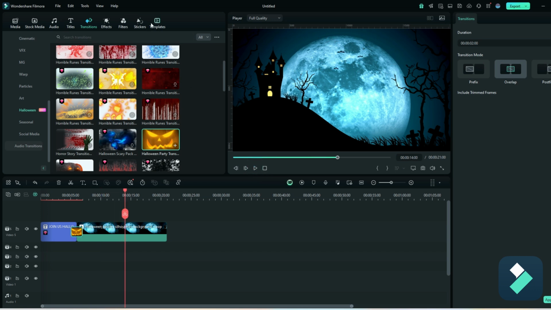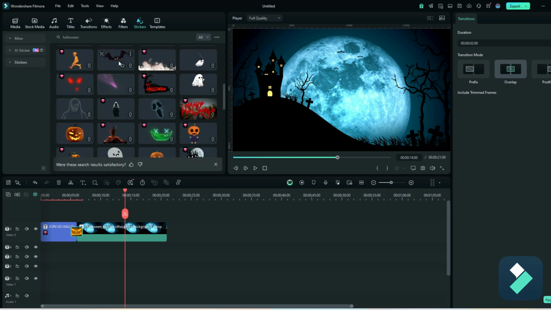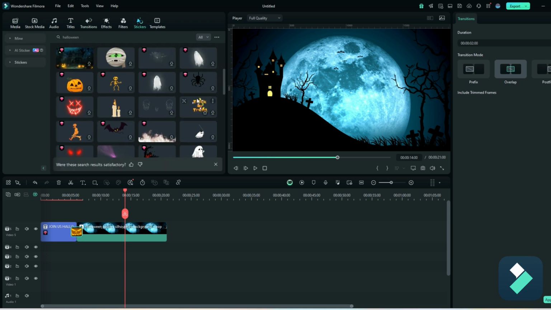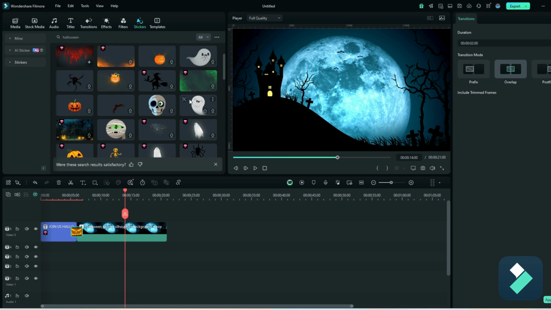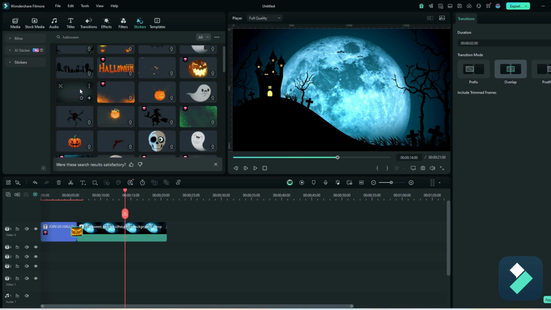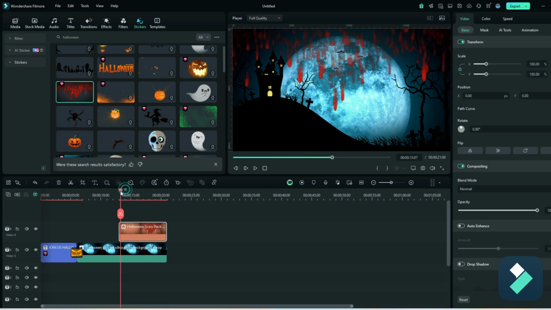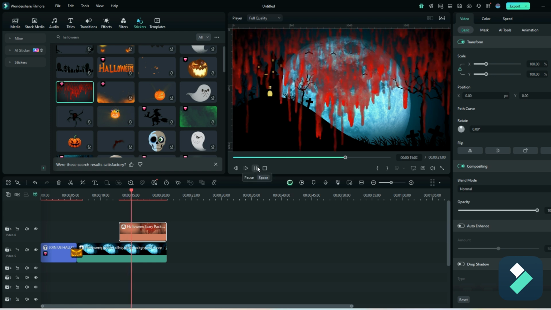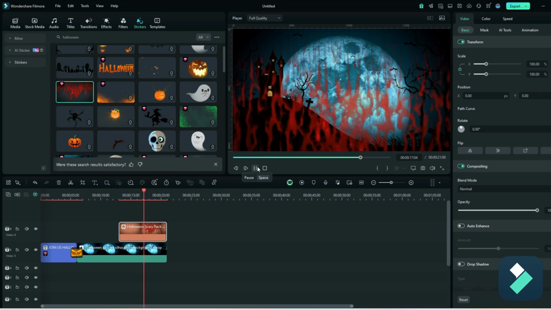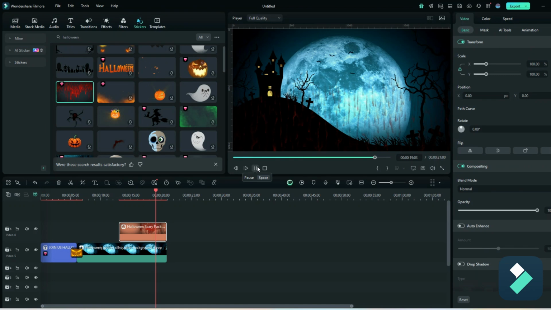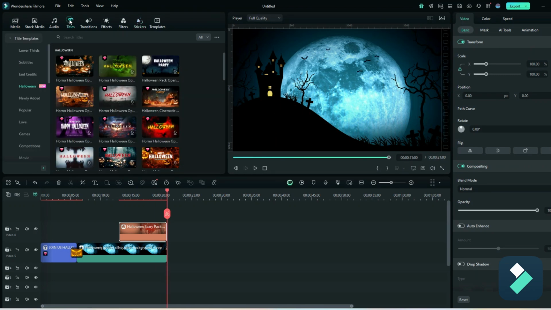And if that's not enough for you, you can also go to stickers, Halloween themed stickers. So you can add ghosts, you can add jack-o'-lanterns, skeletons, whatever you want. Let's say add this blood effect into here. We can put that as well. So easily add these effects to any type of videos that you have, just to make them, you know, spookier if you want to, but a lot of different options for how you can add content.